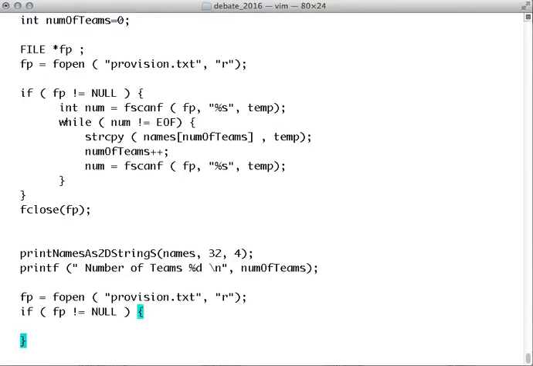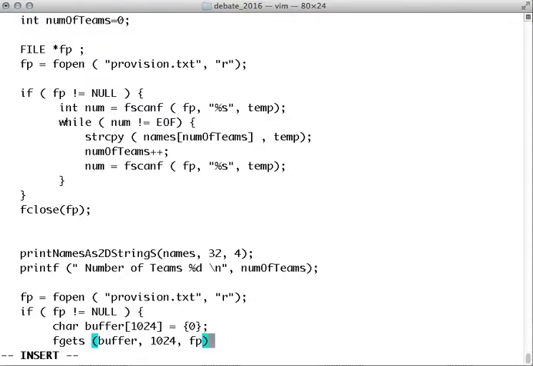We need to create a buffer of size 1024. It's always better to put zeros, that is basically null. We call fgets with the buffer, 1024 as the size, and fp the file pointer.